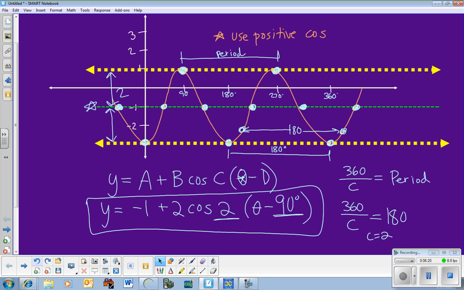There are infinitely many more graphs we could do with positive cosine, and then there are 3 other versions, a negative cosine, positive and negative sine, but we're just going to go with cosine, so we're all doing the same thing. So this one, because we've been graphing, should be pretty intuitive and make a lot of sense. Hopefully that's the case. We'll practice some in class, and then we'll get to the word problems, which are the good stuff.